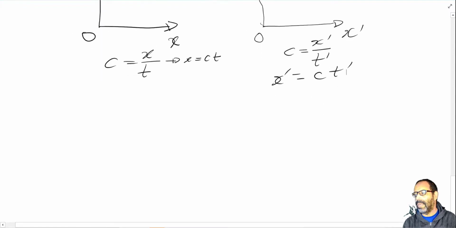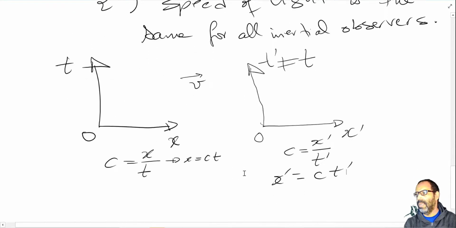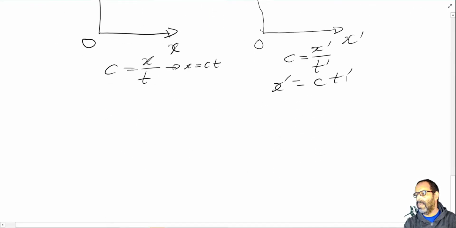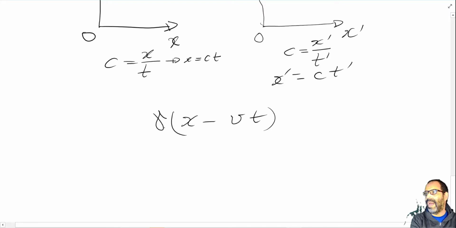So what I'm going to say in here is the way that I measure distances. Remember, x prime was x minus vt. Now it's going to be gamma times x minus vt. So if you give me your x minus vt, which is the way you measure x and t, I'm going to say, okay, rescale that value because of the fact that the rulers are not necessarily the same.